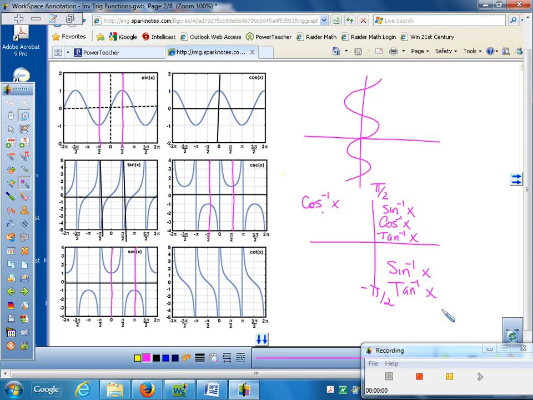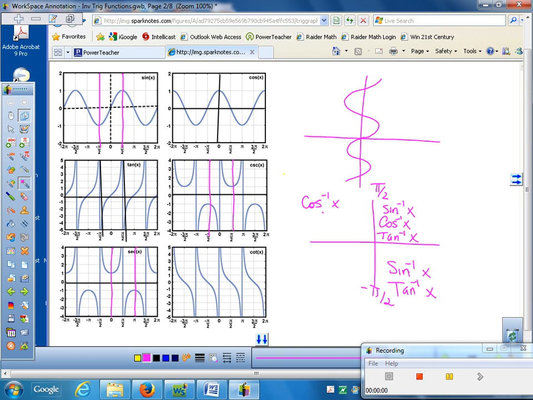Okay, you may be able to tell I'm capitalizing these. If they're capitalized, it means you're using these limited quadrants. If you see inverse trig functions that aren't capitalized, then you're using all four quadrants. We are always going to be using capitals. We're using these quadrants. But occasionally in some other areas of math, you might not.